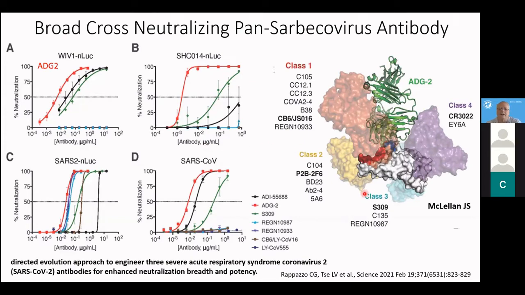Jason has solved the structure of this antibody. It binds to a portion of the receptor binding domain of the spike glycoprotein, and it covers a portion of the ACE2 binding site. And so its mechanism of action is to prevent interaction with the human ACE2 receptor. Now, this represents the first broad-based human monoclonal antibody against the SARS coronaviruses, and it neutralizes all the strains, at least that we have within our portfolio. And hopefully that could be used to not only treat patients in the COVID-19 pandemic to demonstrate its efficacy, but also to have it on the shelf for future pandemics.